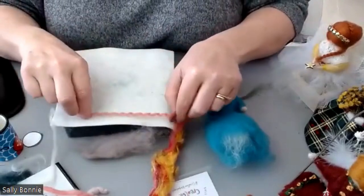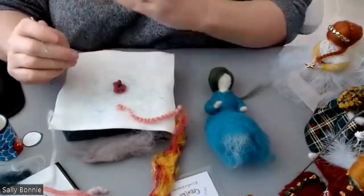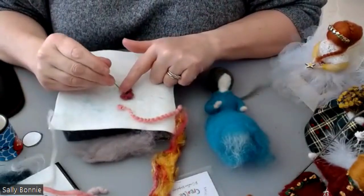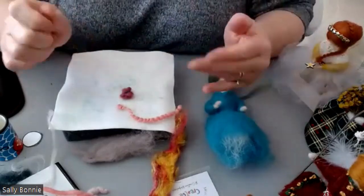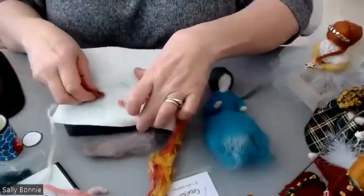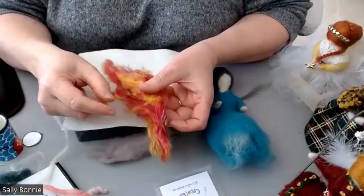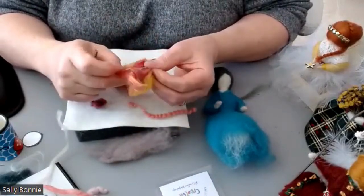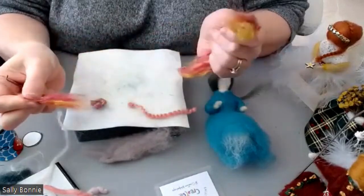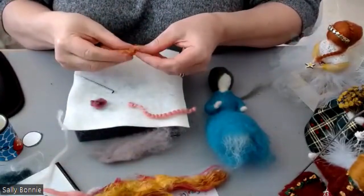Making these little flowers can be lovely - I did a whole photo frame, one of those deep box frames. I made lots and lots of these flowers and put them all together in a frame, and I have that in one of my bedrooms - it's lovely. Now this wool blend is merino wool and sari silk, with tiny pieces of silk in it. It's a wildflower version, and these can be a bit more tricky to felt because they've got different fibres.